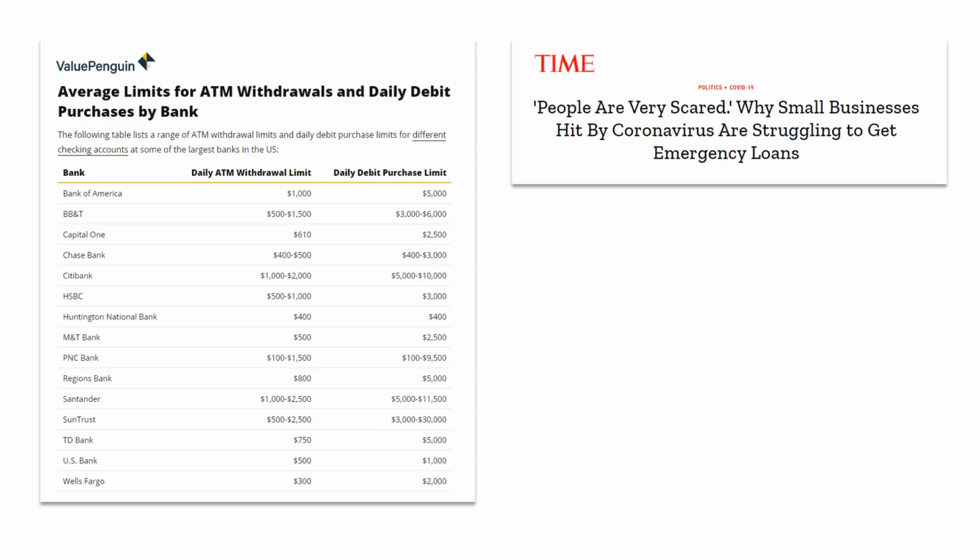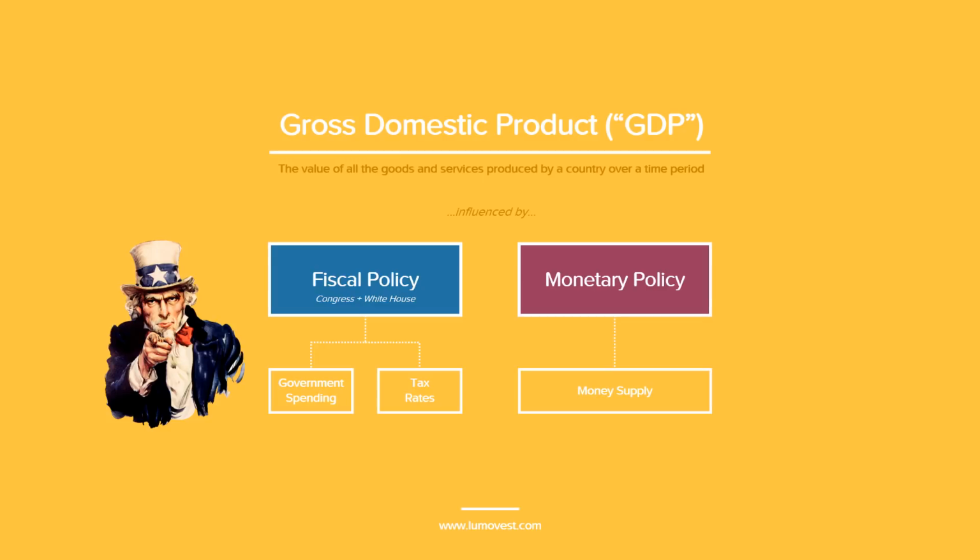Said differently, monetary policy controls your ability to access money, be it hard currencies in the form of dollar bills and coins, or the number you see in your online banking account. In the United States, monetary policy is managed by the Federal Reserve. The Fed acts as the central bank of the United States by setting the rules for all the regular banks and overseeing the availability of money in the country. If your bank limits the maximum number of transfers you can make each month, that's because the Fed said so. The Fed does not report to the White House or the Congress, so not even the president or the congressional leaders can tell the Fed what to do.